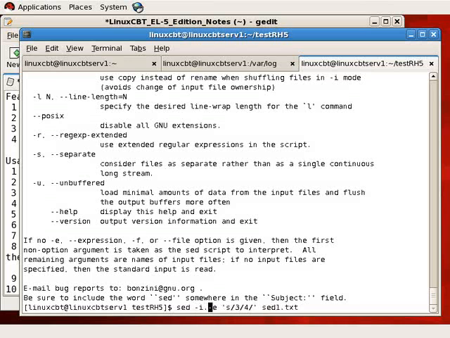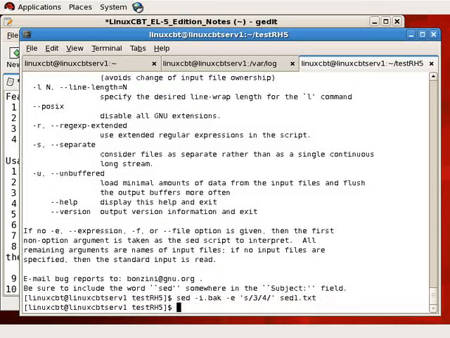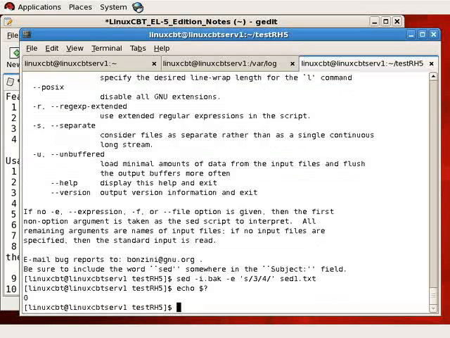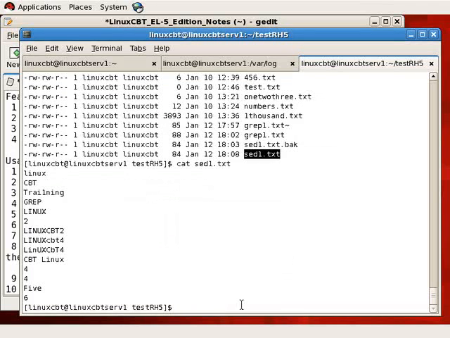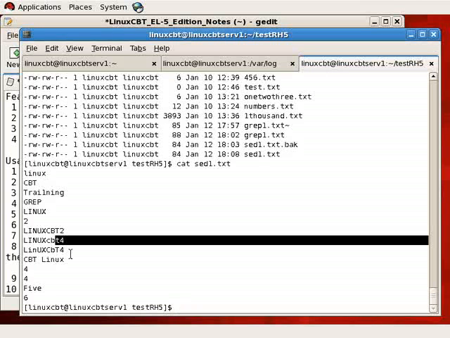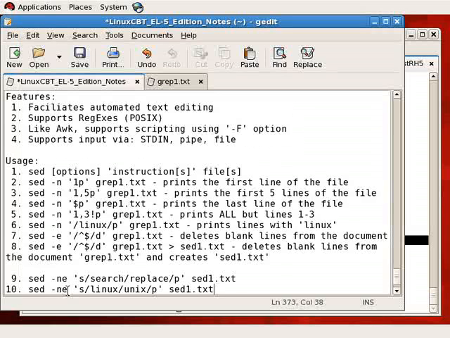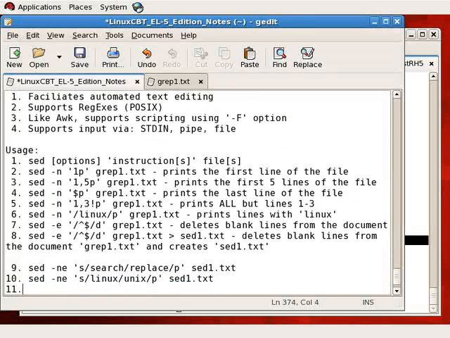So like with the sed1.txt, if we were to include, for example, -i.bak, now we see no output on the screen. However, if we ls -ltr, we have the original sed1.txt, which now contains the new data, and the backup of sed1.txt, which contains the original data set, which had 3s instead of 4s for our substituting.